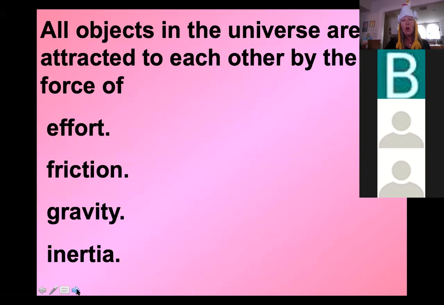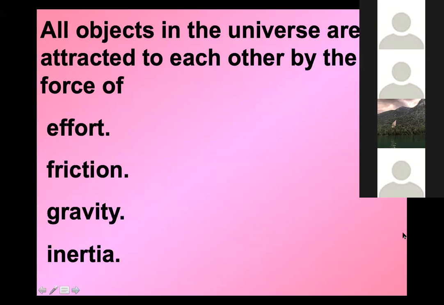Okay, so quick question. All objects in the universe are attracted to each other by the force of which one of these? Anyone? All right, by the force of gravity. All objects in the universe are attracted to each other by the force of gravity. That is the definition of the law of universal gravitation.